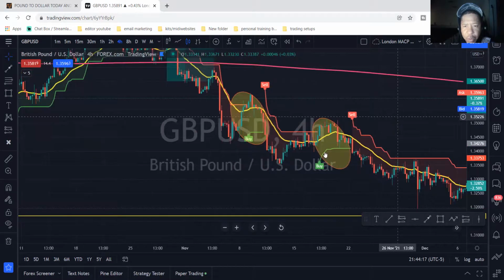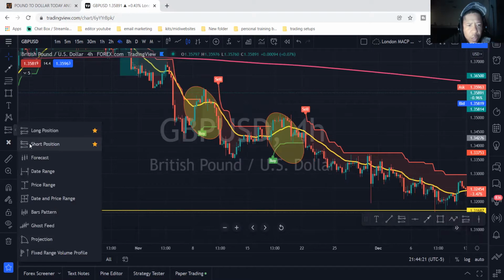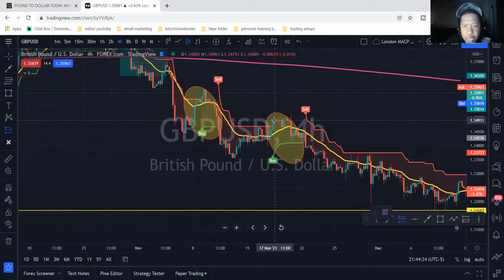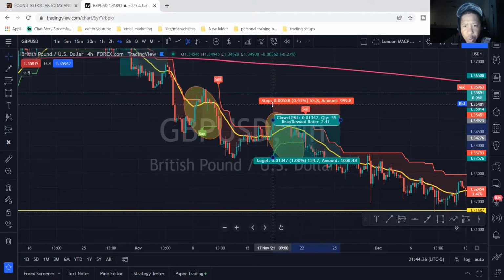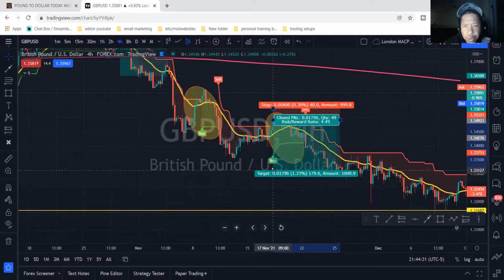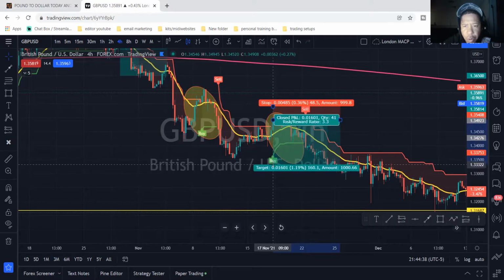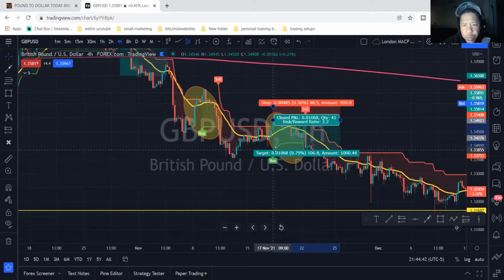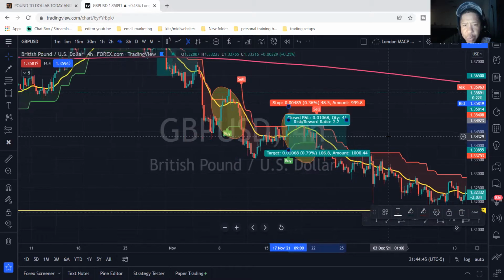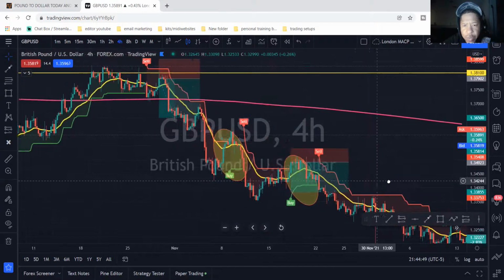See, it kind of broke that line up a little bit. All right, you could have got in right here too as well. I would have got in right here once it retests at this price right here, a little bit over this line. And then I would have let it breathe about 40-something pips. And you're looking at 2. Let's do 2. You at least want to do 2-to-1. If you're looking at 2-to-1, that's 100-something pips there. All right. And you can keep going if that makes sense.